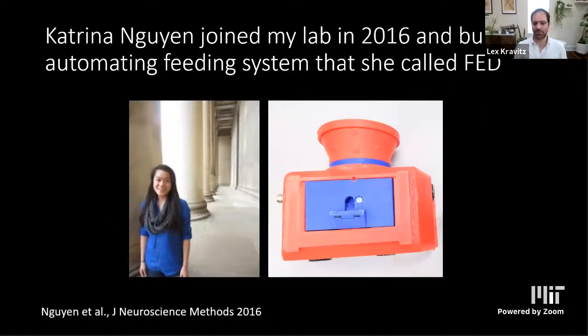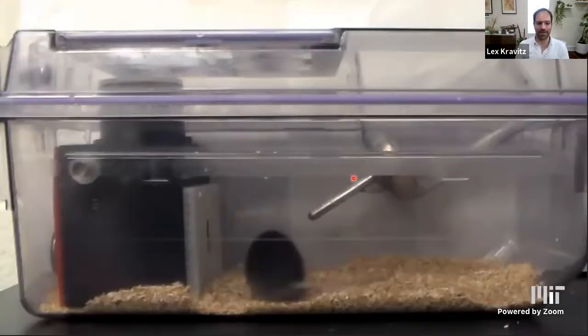What this device did was drop a pellet and monitor its presence. So it would sit there waiting for the animal to take the pellet. And when the animal would take the pellet, it would log the time it took the pellet to an internal SD card and then repeat. So over time, you could build up records of the timestamp of every pellet that was taken. I'll show you a quick video.